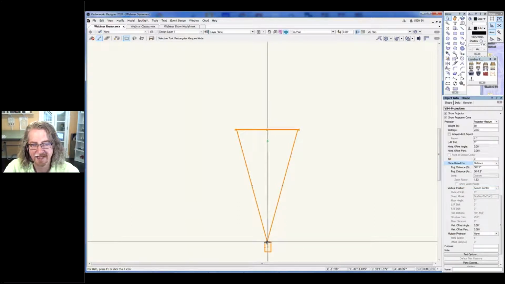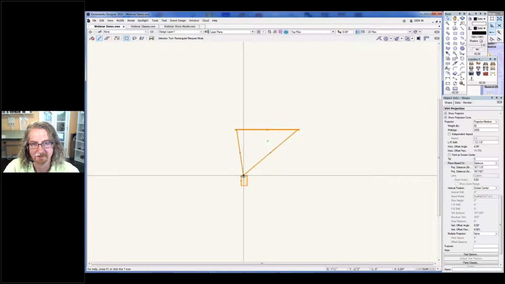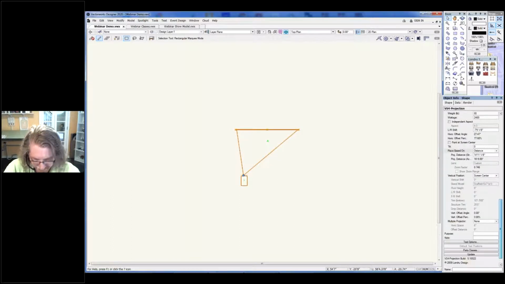And by doing that, I get the little control handle, and I can drag the projector around, and now it's telling me what lens I would need. And it's also telling me where I've got some issues for horizontal offset angle. So I would need to look at my projector specs and see if it could do a keystone correct out that far. Maybe, maybe not.